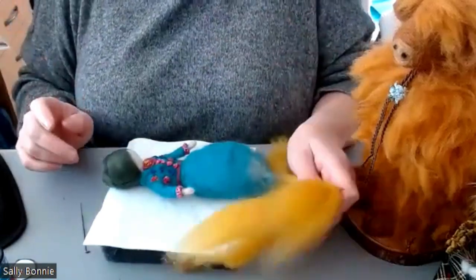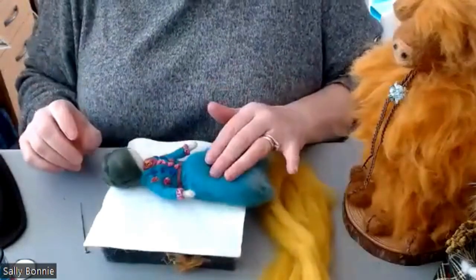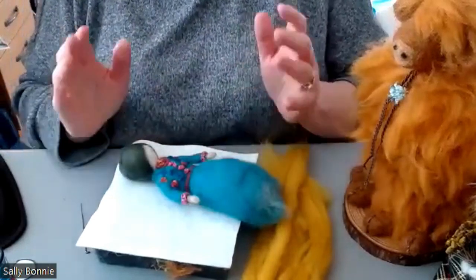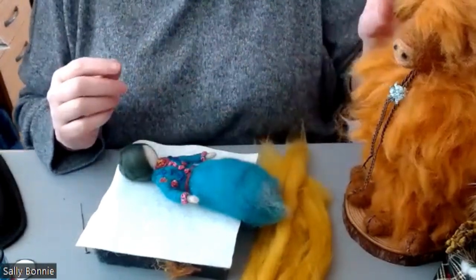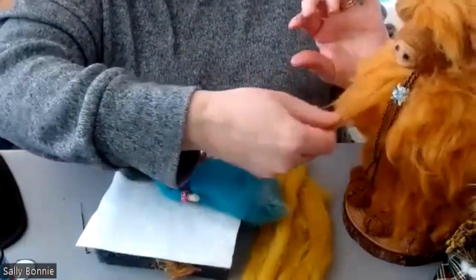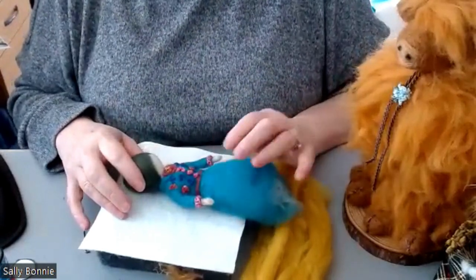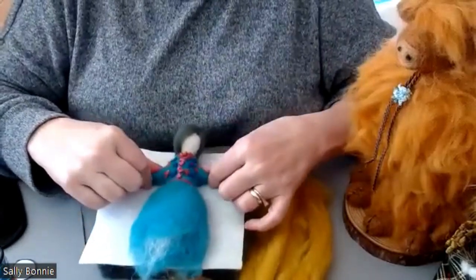I kept this in a gorgeous vibrant yellow - it reminded me of daffodils in spring. Merino wool is so lovely to mould and sculpt. We're using merino tops. I've tried lots of different ways of doing skirts, ranging from basically putting a hole in and hanging it over, which is probably the easiest way. But the way I want to show you is a good start for thinking about fur if you want to go on and develop sculpted animals.